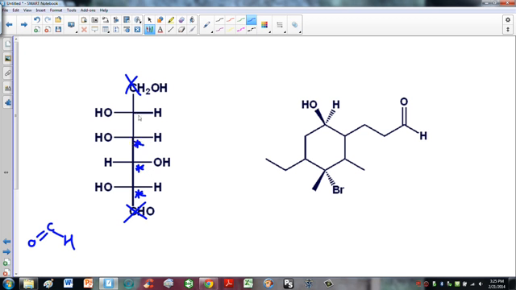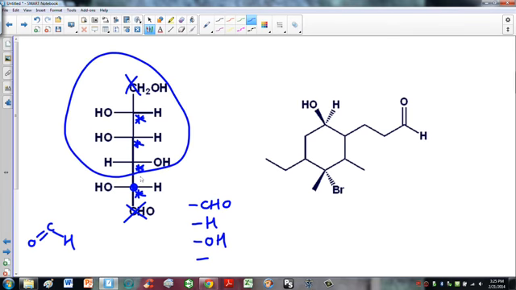I don't want to go through all the 4 carbons because it's kind of illustrating the same point several times, but let me look at this bottom one. When you look at this bottom carbon, all the 4 bonds to it are already shown, but you can see that one of the bonds to that carbon with the blue dot is to the aldehyde. 1 carbon is to the hydrogen, 1 carbon is to the OH, and 1 carbon is to the rest of the sugar molecule. Meaning, this carbon here must be chiral.